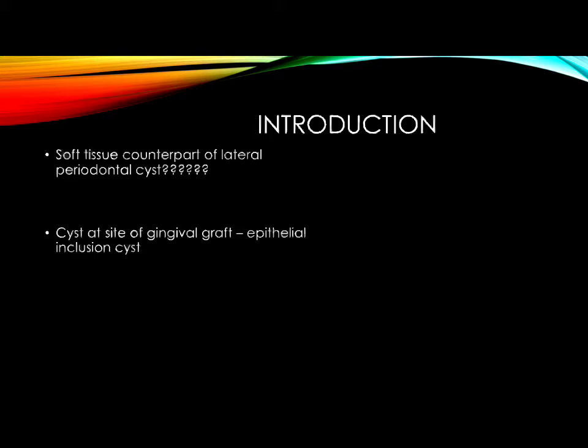Now, there is another variant of a cyst which occurs following the gingival graft that is done. But however, this group of cysts is not considered to be a variant of gingival cyst of adult and is merely cystic degeneration taking place in the epithelial inclusion at the site of the surgery.